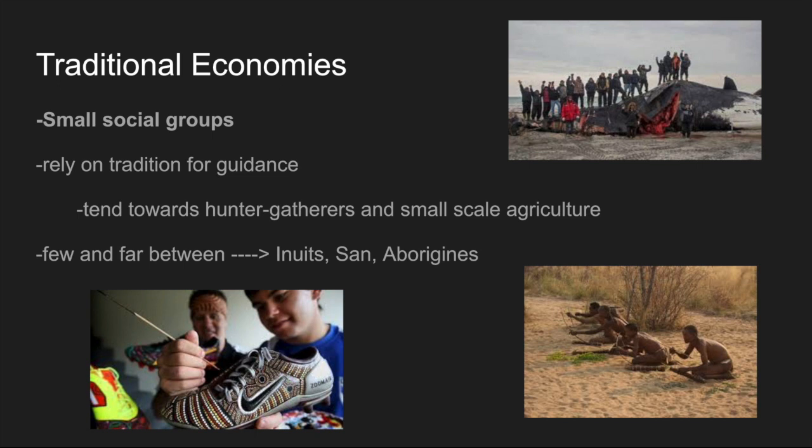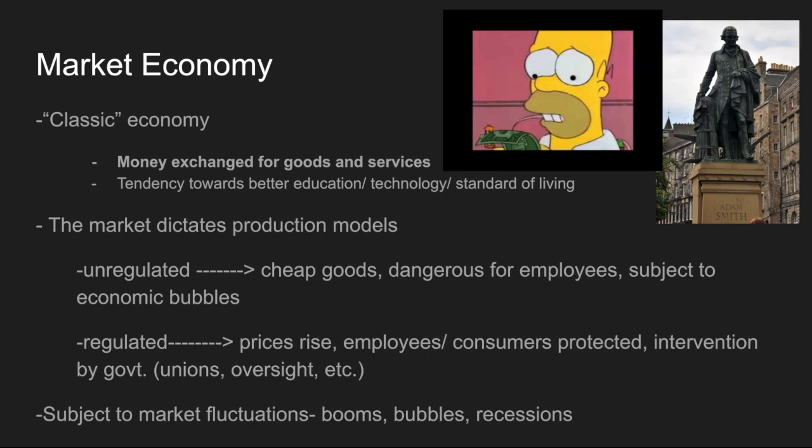So this picture on the left here is when Australia hosted the Olympics in 2000, and Aboriginal tribes were contracted by the Australian Olympic Committee to decorate the shoes for the athletes, and then they were raffled off later on, and a good chunk of the profits went to, as they should, the Aborigines that lived there. So that's it for traditional economy.